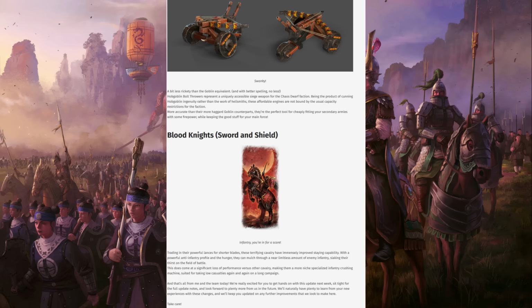2 nice new units. The vampires are going to get something, which I think a lot of people have been hoping for Vampire Counts. This is the second time, actually, they've gotten a free unit. Nice. Well, good on them. And it's nice that the Chaos Dwarfs got something, because I know some people still want some more stuff for the Chaos Dwarfs. But yeah, overall, I think this is pretty good.